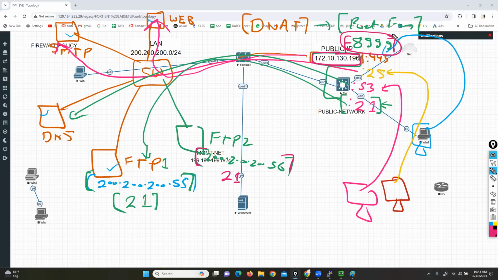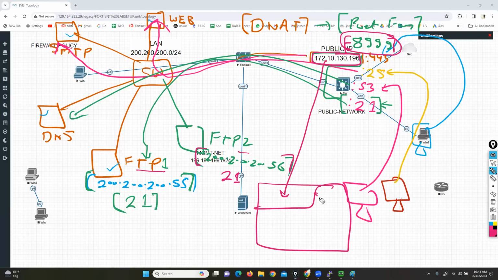Your outside users don't know whether this traffic will redirect to FTP1 or FTP2. They don't care. They can open their FTP application and put this public IP address and port number 8999 for this FTP service.